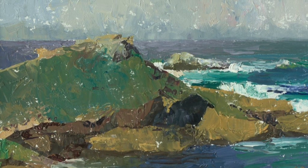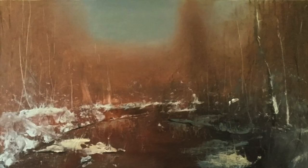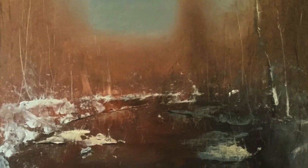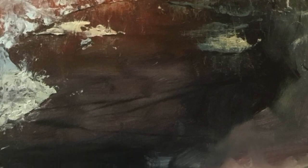And I was always amazed that he could get the color that he got, because I was always under the stupid influence of thinking that the more colors you have on your palette, the greater chance you're going to have to be able to duplicate what you're seeing. And actually, it's the opposite, because if you only have 3 colors to work with, then white, and or you can use black if you want to cut the chroma quicker.